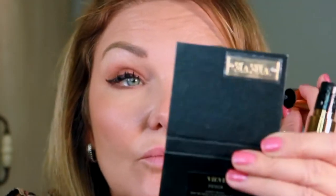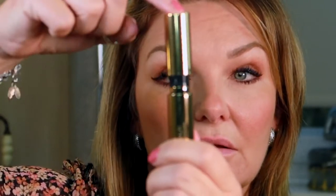I know everyone has their favourites with mascara, and I don't find it easy finding one, but this one, I have to say, it's felt a bit like a lucky find. And I definitely think the chunkier style brushes are what works for me. What would you do without mascara? Spend as much time as you like building this, obviously, and then you just click it shut. So that's it open, and you just click it shut. It's very tempting to try and screw it on, but nope, no need.